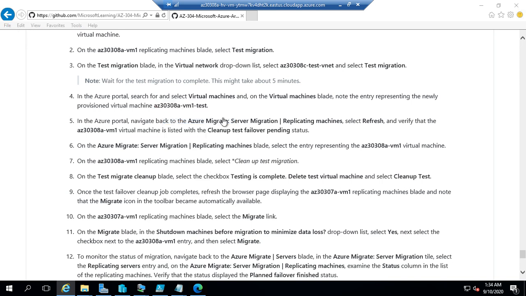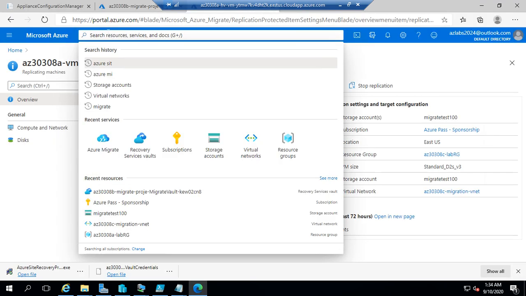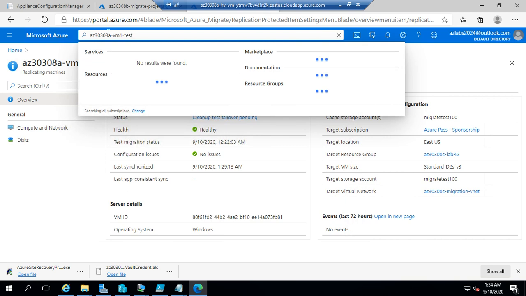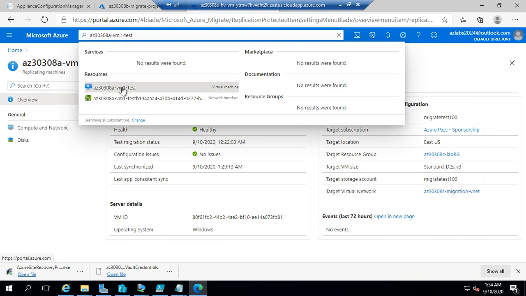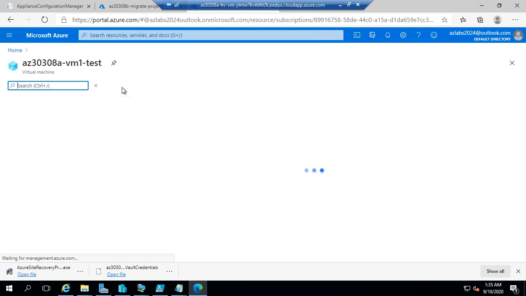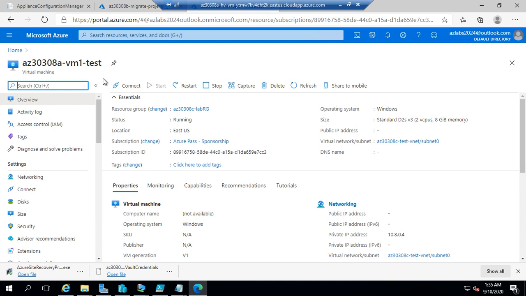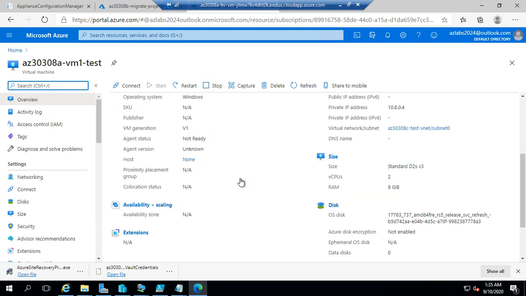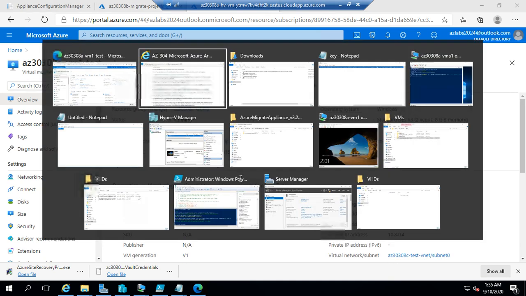Okay, that's a convention. Here I can just search for that particular virtual machine, and look at that, it showed up. If I click on it, that's the test virtual machine. It's not running. No, it is running. We can stop this one and do anything we like. So let's see what else it's asking us to do.